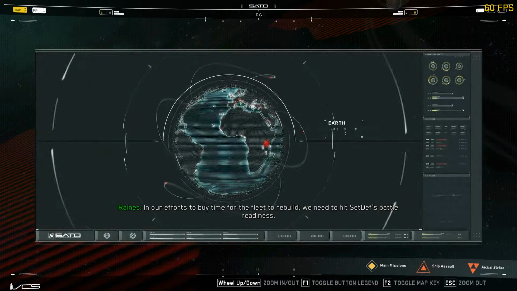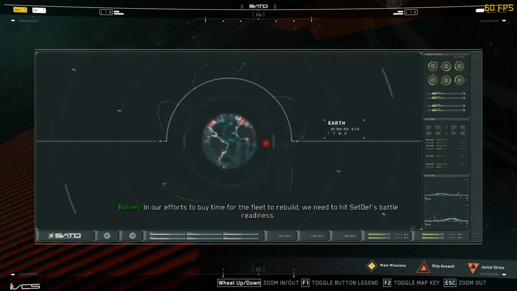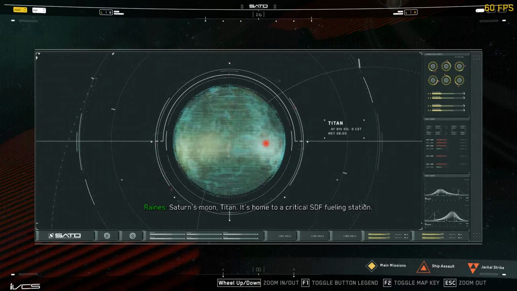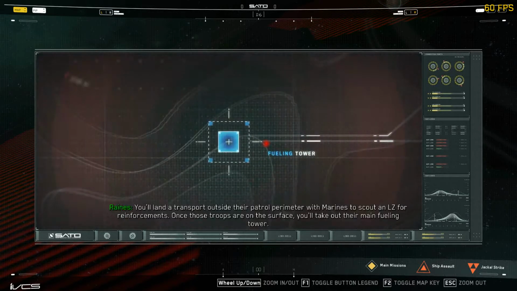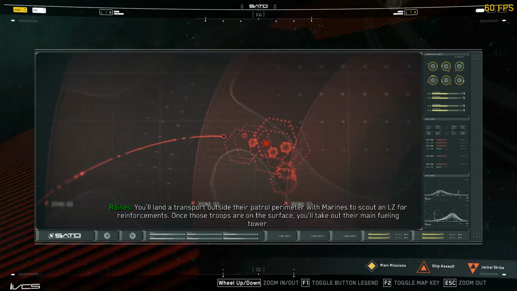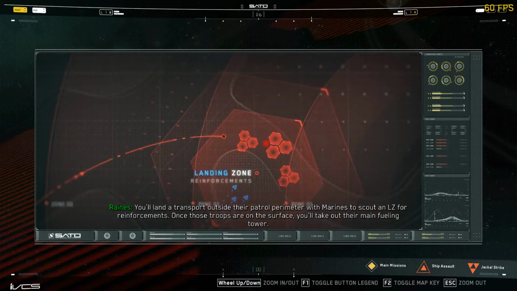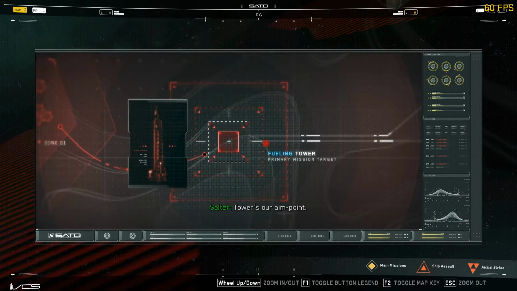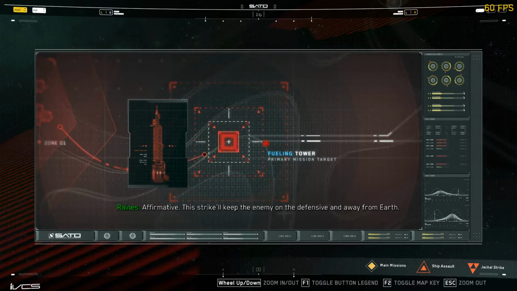In our efforts to buy time for the fleet to rebuild, we need to hit SDF battle readiness. What's the target? Saturn's moon Titan. It's home to a critical SDF fueling station. You'll land a transport outside their patrol perimeter with Marines to scout an LZ for reinforcements. Once those troops are on the surface, you'll take out their main fueling tower. Tower's our aim point. Affirmative. This strike will keep the enemy on the defensive and away from Earth.